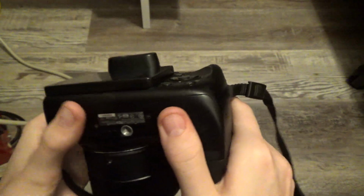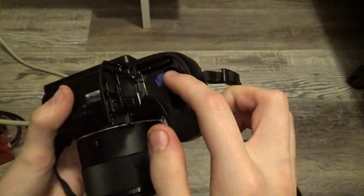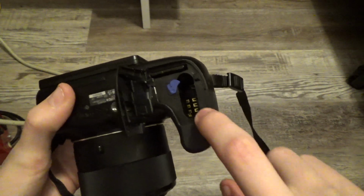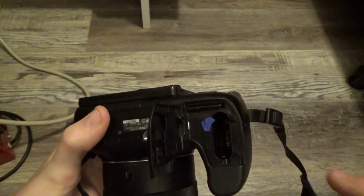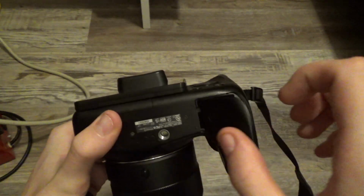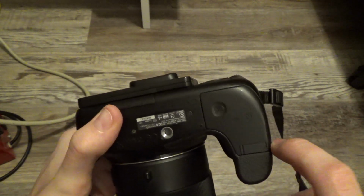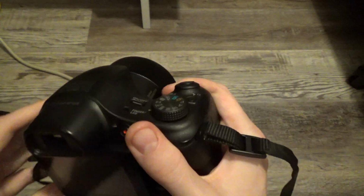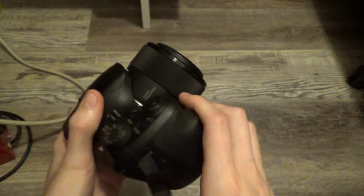What other cons are there? I guess you could consider a con that the battery is pretty small for what it is. I mean, they did have all this other space over here. But at least it's sharing the same battery with one of my cameras, so I guess that's something good. That's really everything about the cons. I don't really notice anything else wrong with it.